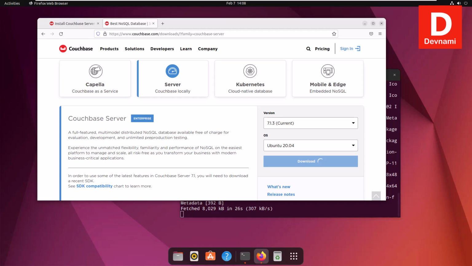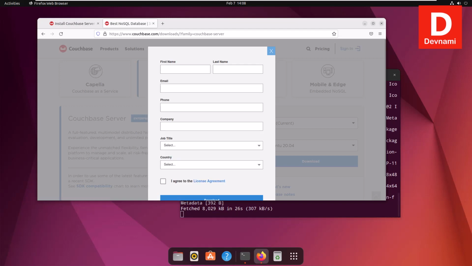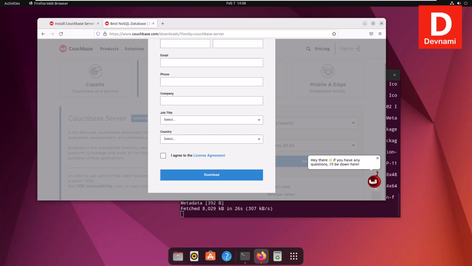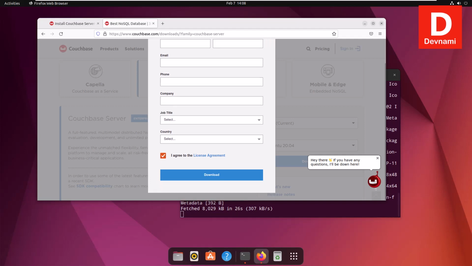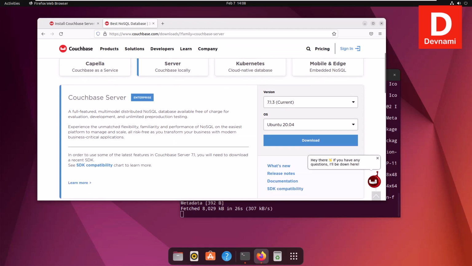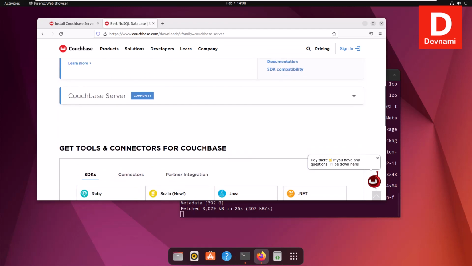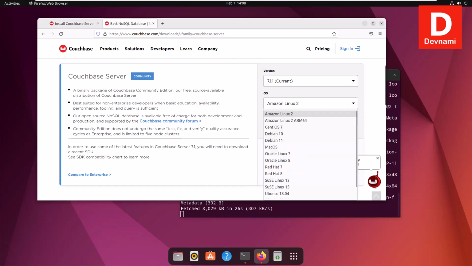And once downloaded, what we can do is navigate to that particular directory. Okay, it is forcing me to use the version because I am using the enterprise one, so I will have to switch to community server, right?